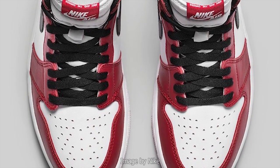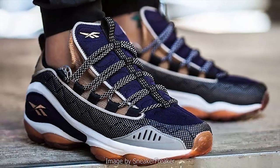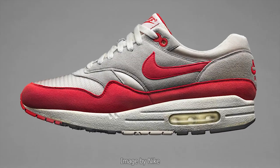Now that I've got this in my hand, this is one of the sneakers you guys have asked me to discuss in the future. A couple of other names that have come through was the Air Jordan 1, Adidas Parlay, Reebok DMX, Air Max 1, and a whole lot of others. So guys, if there are other names that you want to add into that, we will tackle it in season 2 and season 3 moving forward.